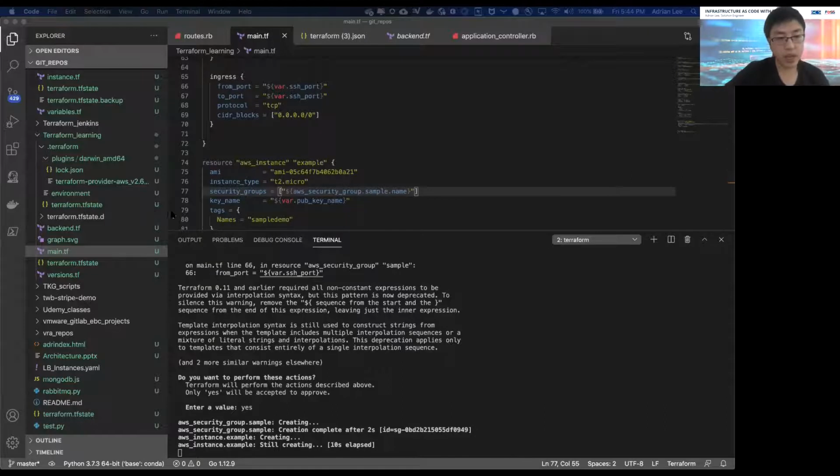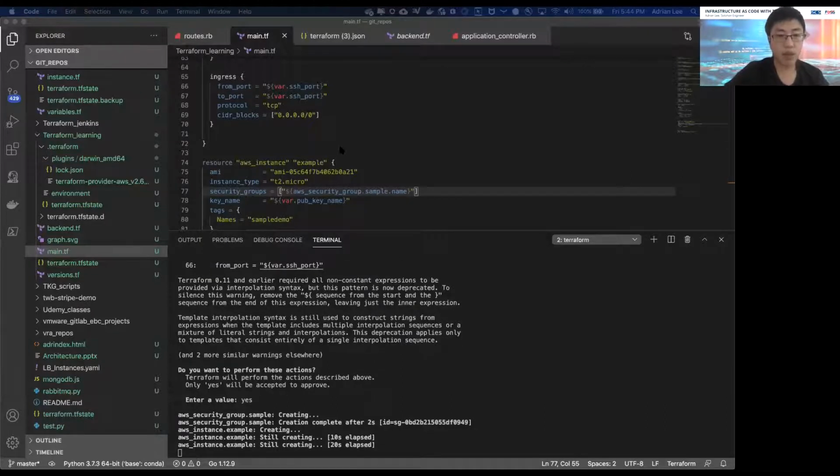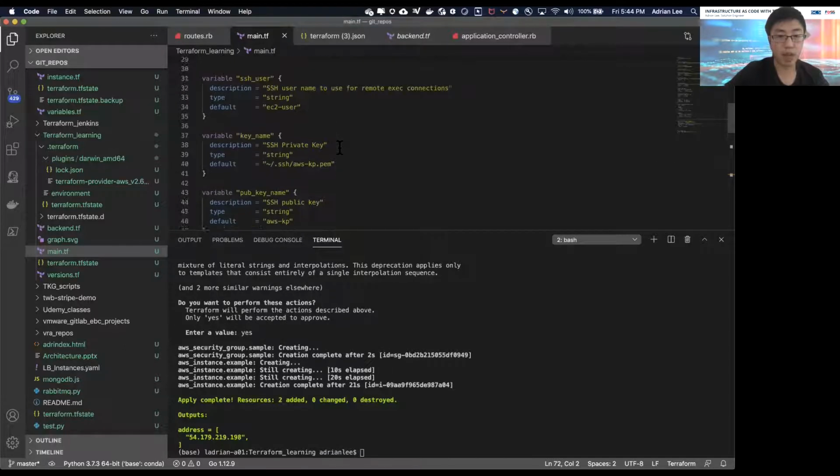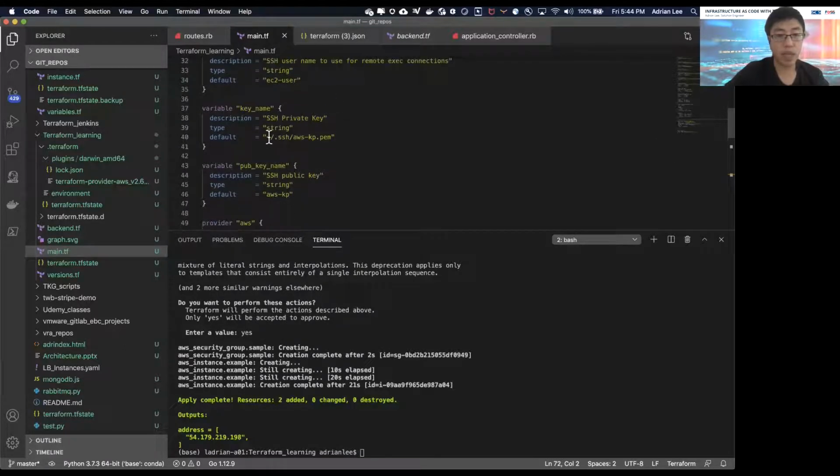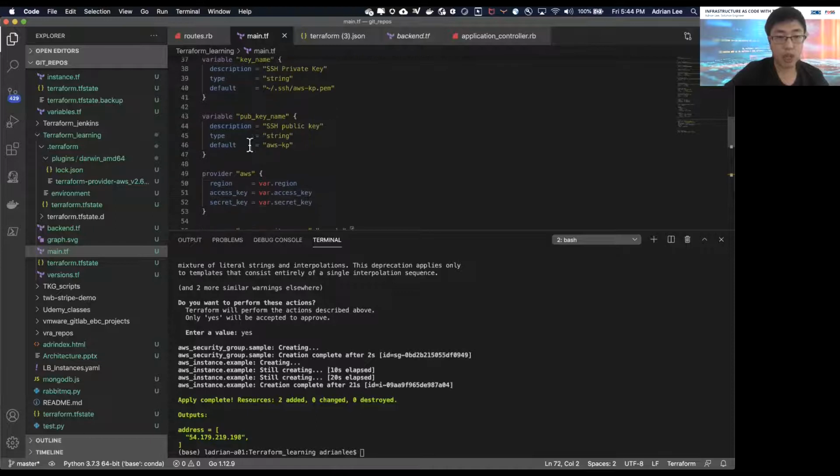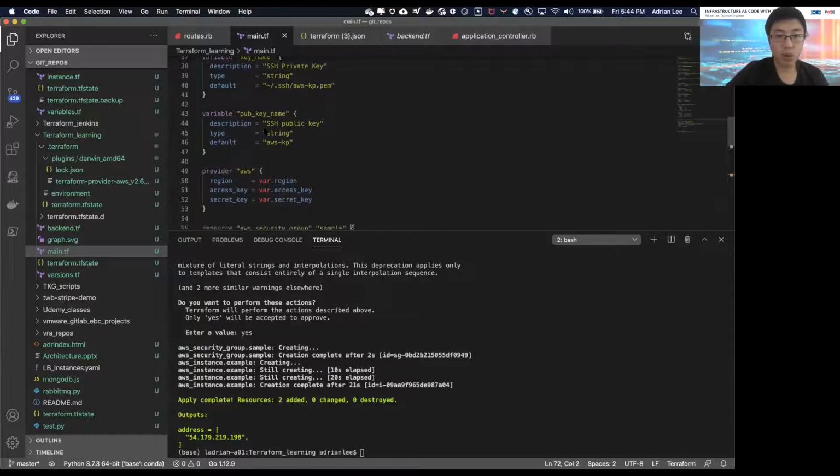Okay, how are the AWS key and SSH passed into the main.tf file? The way it's being passed into the main.tf file is basically this portion here. Sorry, give me a second. Okay, so what happens is that I already uploaded my public key into AWS. So in AWS, there's already an aws.kp file over there.